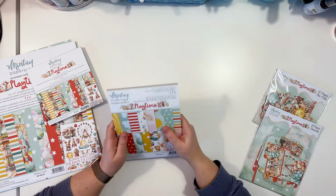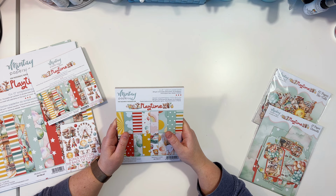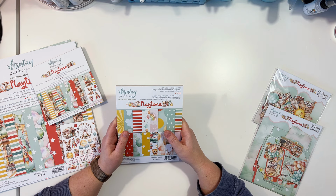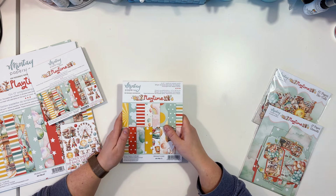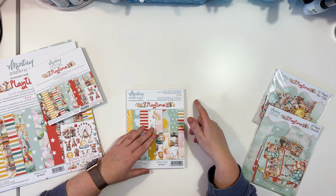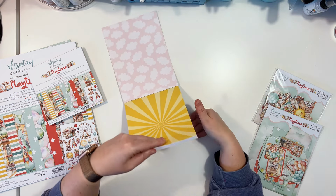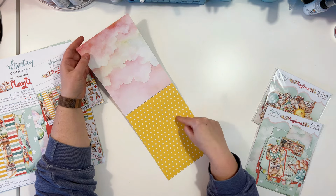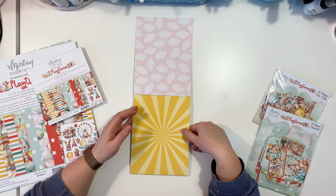Now it's time for the add-on paper pack 6x8, which also holds 24 double-sided sheets. 8 double-sided designs, which gives you 16, sorry, I need to count this, 16 different patterns, and I will show you all of them. And the front cover and back cover are only one sheet each, so one sheet of this and one sheet of this, and you will not get more of those.